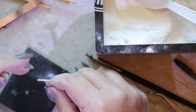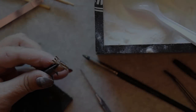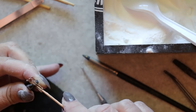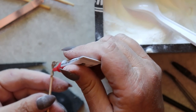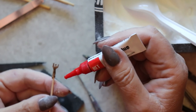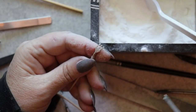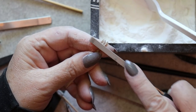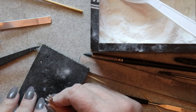I know, it gets a little boring watching the same process over and over, but I want to make sure that you have all the information you need to succeed at making your secret garden accessories. Here's the little claw. It's just so cute. Yep, more super glue. I know, shocking. Once it's cured, you can file this with a metal file. It's amazingly strong.